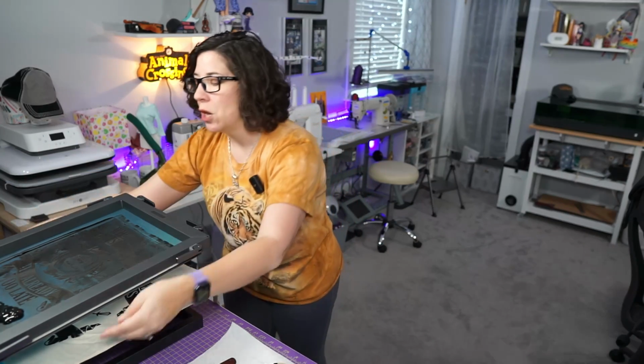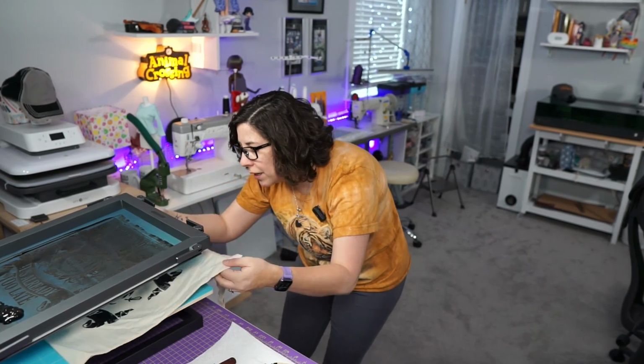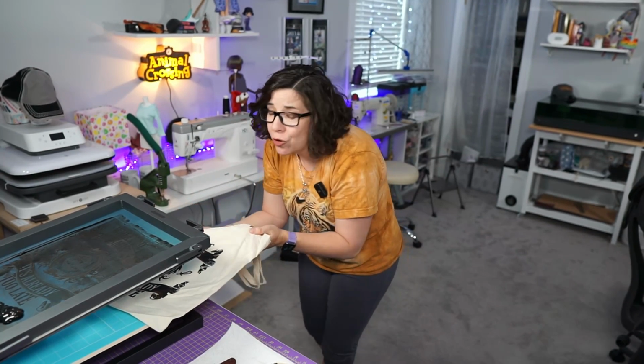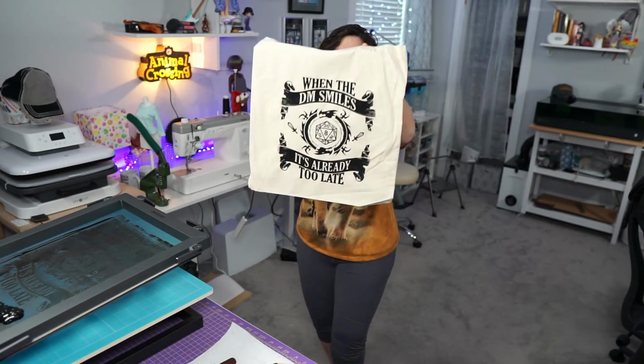So I don't want to tilt this up, but you can pull this up and tilt it so you can get stuff out easier. However, if I do that, it's going to cause all that paint that I dribbled down to just go wee. We don't want to do that. So instead, I'm just going to gently lift and pull this off, and it needs to dry. I don't know how long it takes for it to cure. Anyway, it's not going to go dripping everywhere, but baby's first screen print. I love it. Oh my gosh, this is so cool. Let's screen print everything.